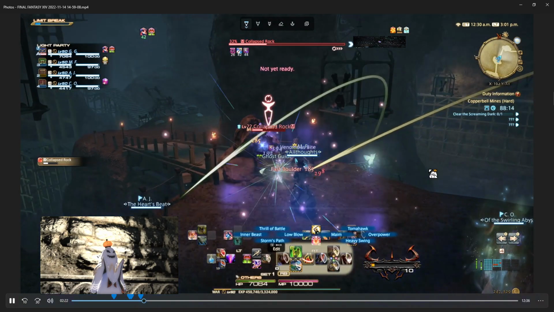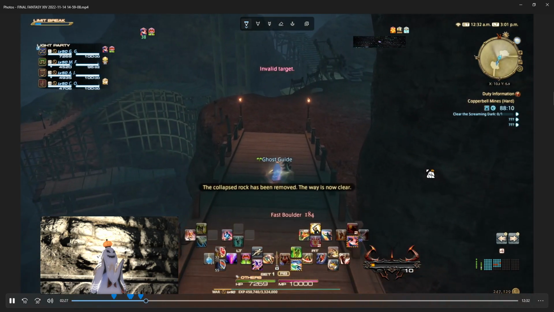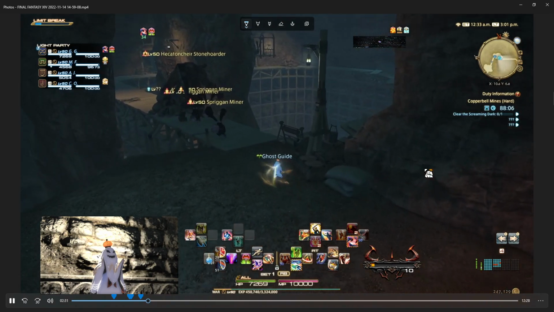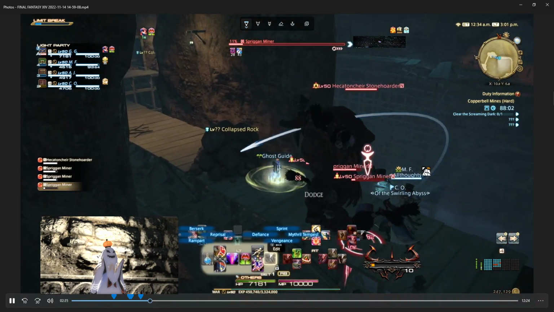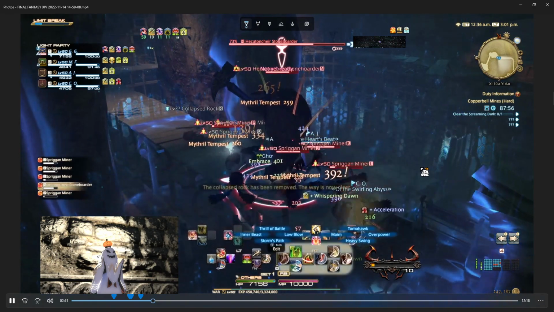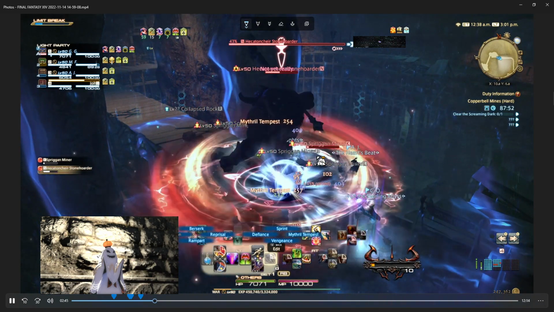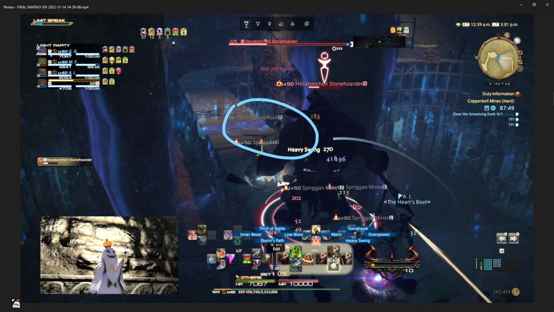Back in the day, you used to get experience for all the enemies that you kill in the dungeon, but they changed that recently, and so there isn't as much motivation for a lot of people to get all the adds. So if you're familiar with the dungeon, then this is a faster way to do it. But yeah, make sure you take care of the rocks.